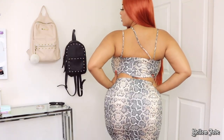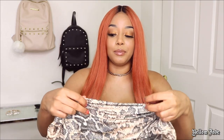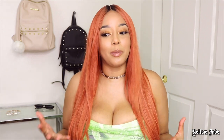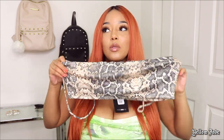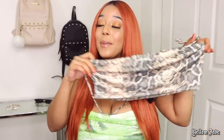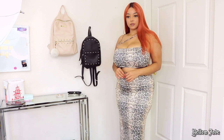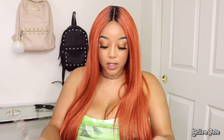It definitely hugged my body in the right places. The only thing is, with us bigger booby girls, crop tops can be a hit or miss. I was a little bit worried because Fashion Nova's models are a little bit smaller-chested. Every time I see a crop top on there, it looks like it goes to the middle of the rib cage. The amount of material here was reasonable, but depending on how wide your strapless bra band is, it may end up sticking out, so just be cautious of that. As for the little straps, everything felt secure. Overall, I was pretty happy — I felt like that bitch in this outfit, okay? For real.